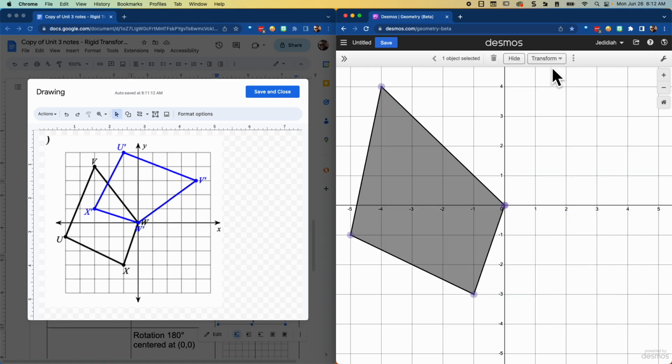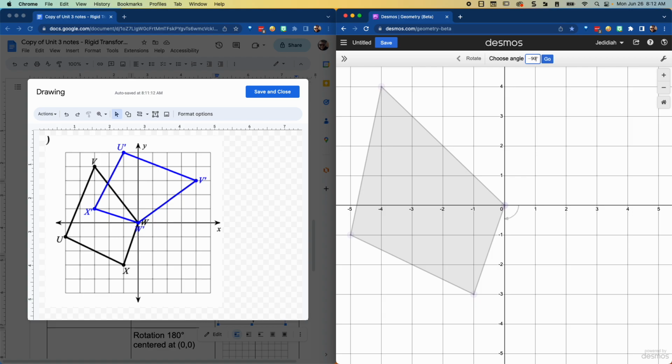Let's try rotating clockwise. Now, when you rotate clockwise in a math world, that means that it's going to be a negative. So this is kind of weird. Math rotates counterclockwise as positive and clockwise as negative.